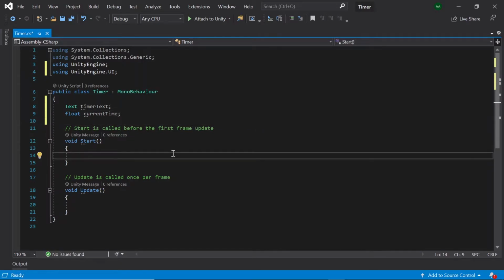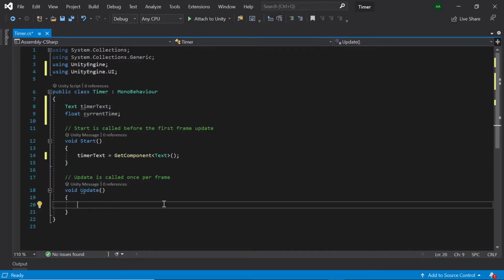Then in Start, let's type timerText equals GetComponent<Text> to get the text component from the game object, and then in Update, let's type currentTime += Time.deltaTime. So this will add on the time elapsed since the previous frame onto our current time.